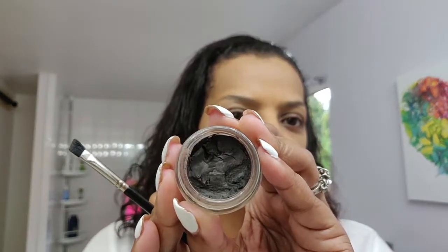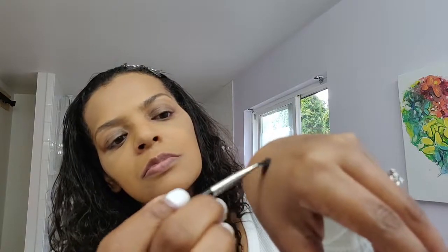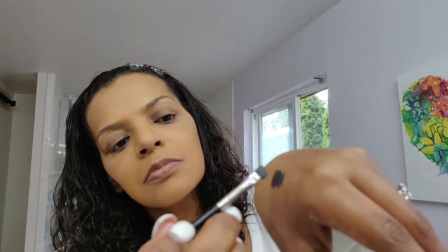So this is the Anastasia Beverly Hills Pomade in the color Ebony. When you have a pomade for a long time, it can very easily get dried out. So what I like to do, especially if I've had it for over a month or so and it has kind of dried out, is take it on my brush and swatch it on the back of my hand. My skin just warms up that pomade, so it is really easy to work with. It's not stiff, it blends very well, and that's why you see me doing that on my hand there.